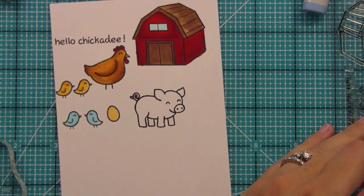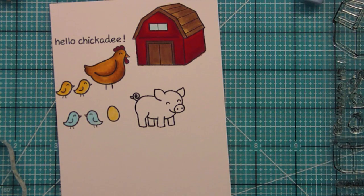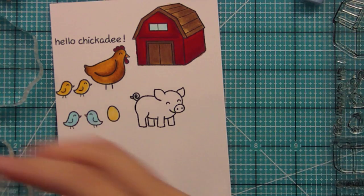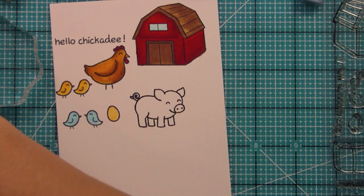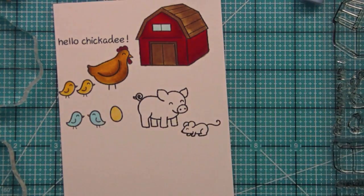And what would be really cute with this mouse is you could also use him kind of not a creature stirring for Christmas, you know. Can you tell I have Christmas on the brain already? We're thinking holidays over here at Lawn Fawn. But here's this sweet little mouse, which he's just so cute. I love this little field mouse.